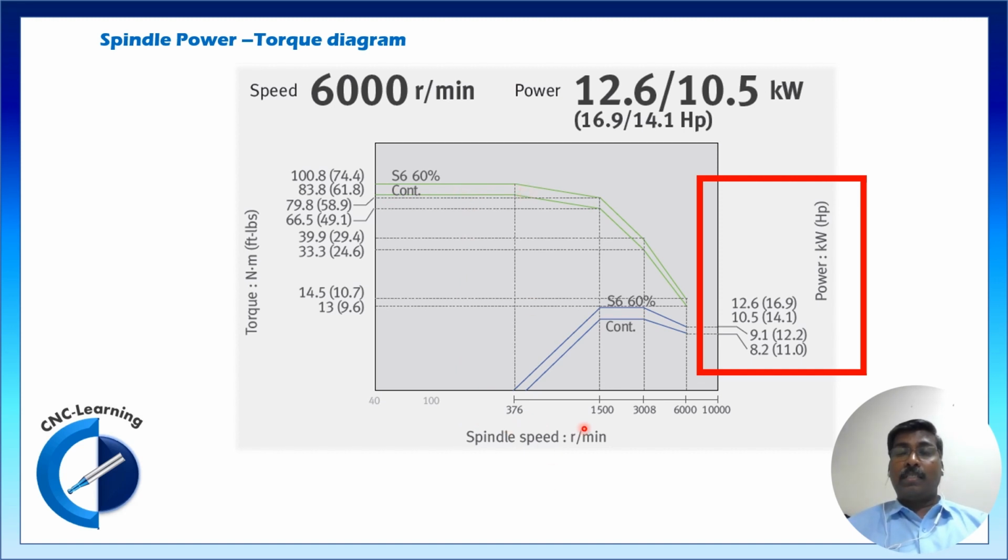Then from 376 to 1500 there is a drop in the torque, but it is not much, somewhere around 15 to 20 newton meter difference. But then there is a steep drop when you go from 1500 to 6000. The reduction in torque is very much there, from 100 to 15 it is going.